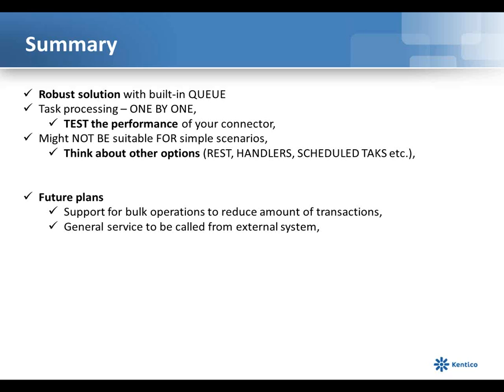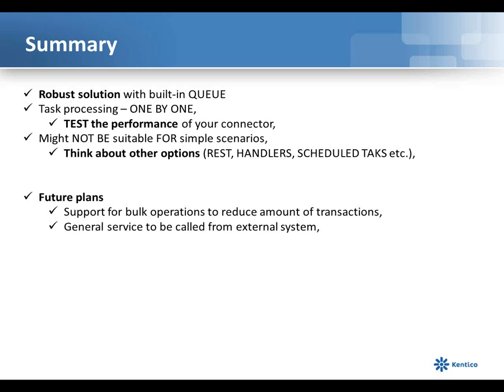And I'm also saying that please don't use the integration bus for all of the scenarios. It's not suitable for very simple scenarios where you can think about other modules of Kentico like REST, event handlers, or scheduled tasks, etc. So you need to first of all think about whether it's not overkill to do it this way with the task queue. Yes, it's robust, but it might not be worth doing things this way if your scenario is different.